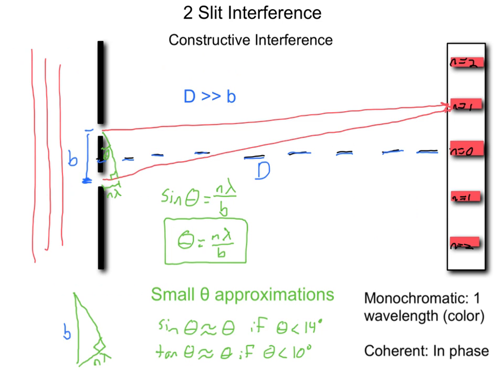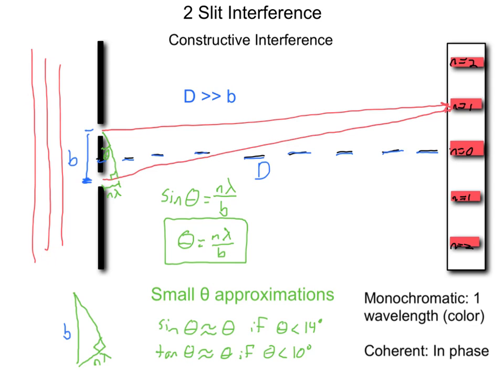All right, so now let's look at how path difference can actually occur. I have over on this side a block, if you will, something that's going to block light with 2 very small slits in it, separated by distance b. So 2 very small slits, and b is actually very, very small, generally on the order of micrometers, maybe tens, maybe hundreds of micrometers. So a very, very small distance between, and I have monochromatic coherent light.